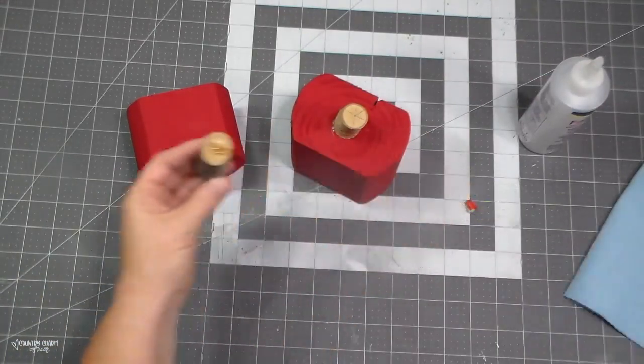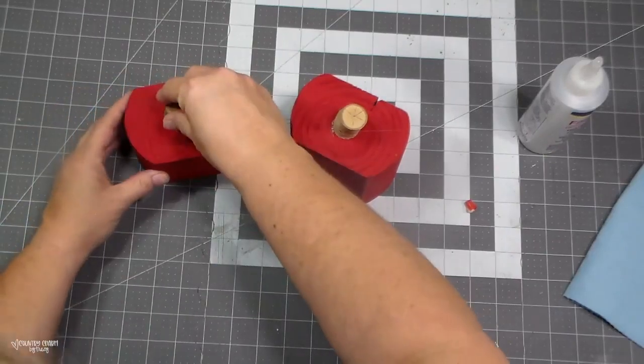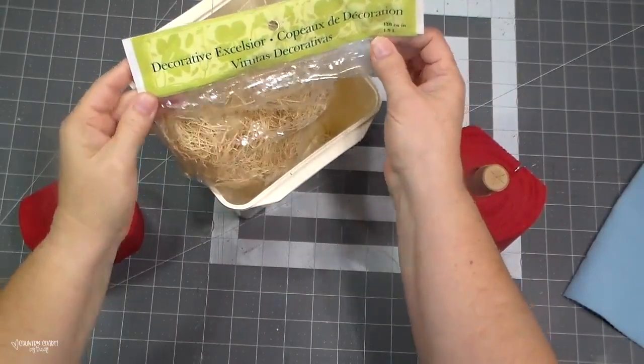So then now to attach the small wooden stems to the top of my apples, I'm just using a combination of Fabri-Tac glue as well as some hot glue. The Fabri-Tac is the permanent hold, and then the hot glue is like the instant hold.